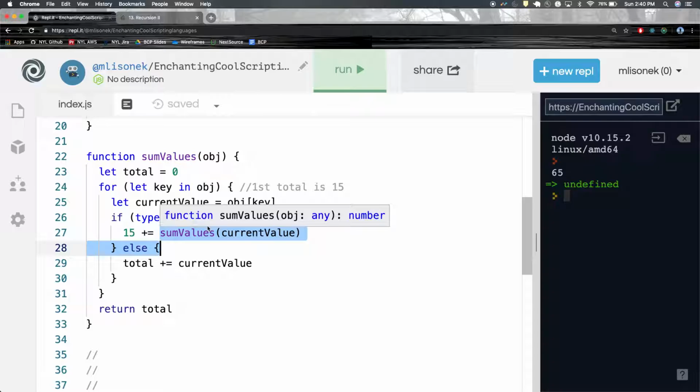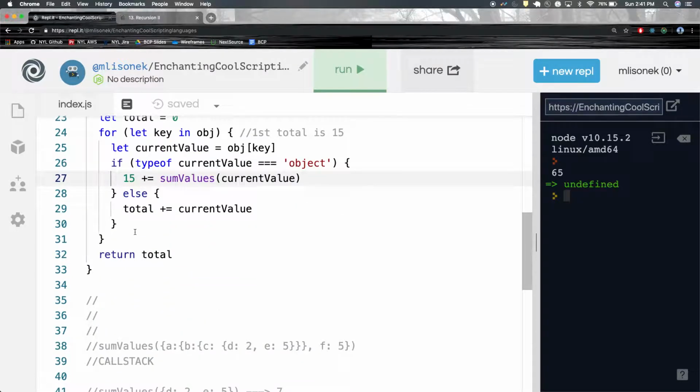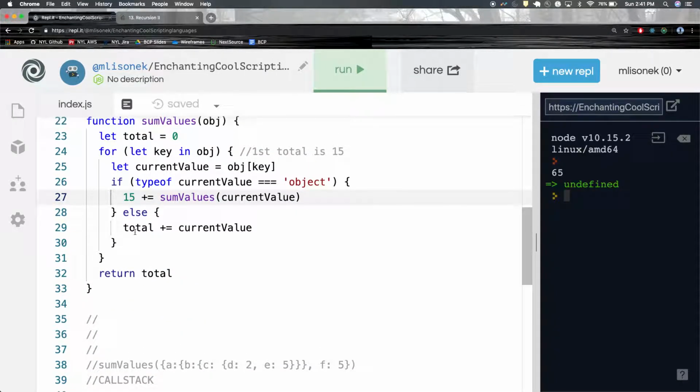It's going to dive deep, get those numbers, pull them out, and add it to 15 like that. So first it will become 15 plus 20, plus 30. So it'll be 15 after the first iteration of this, plus 50. Directly.